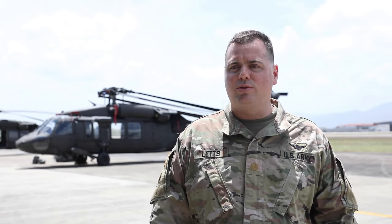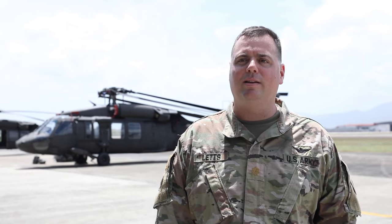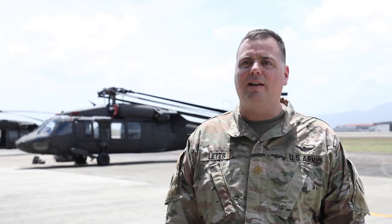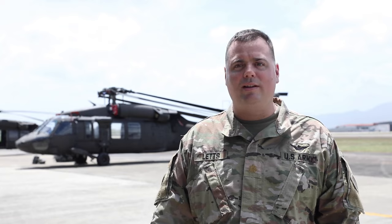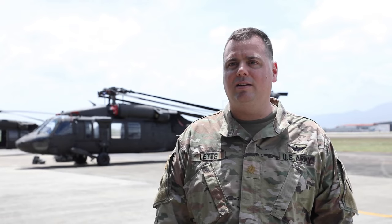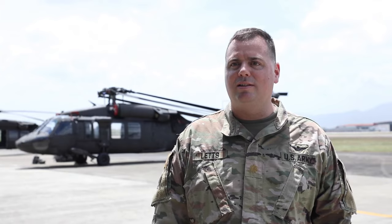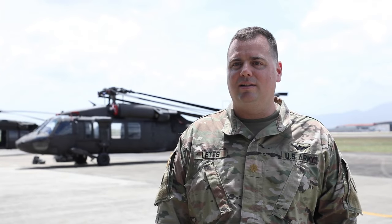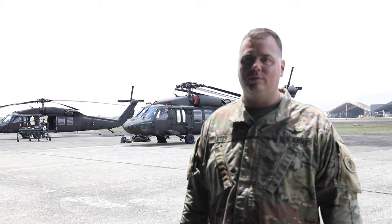The actual training involved with transporting aircraft, folding blades, unfolding blades, and test flying them provides us a fantastic opportunity. The soldiers will also have a chance to see a part of the world that we normally wouldn't get to see and meet people outside of the United States. The people of Trinidad are very nice. They're very welcoming and great hosts. And so that's a great chance for everyone on this mission to see the culture of Trinidad, the people and the food.